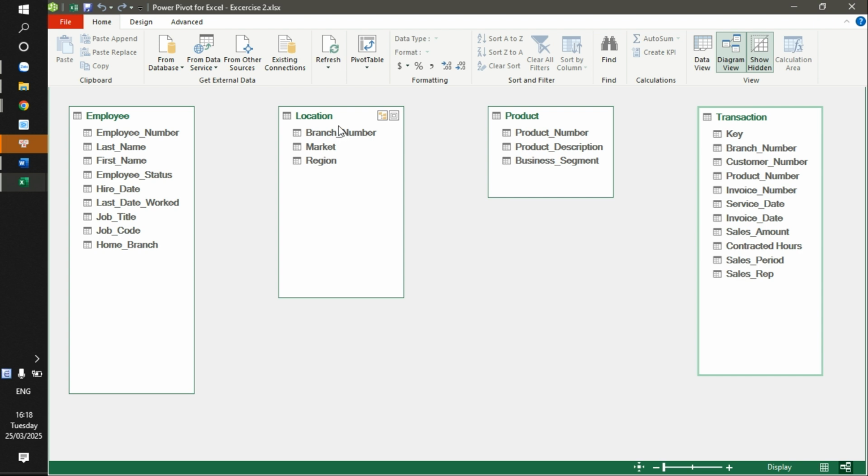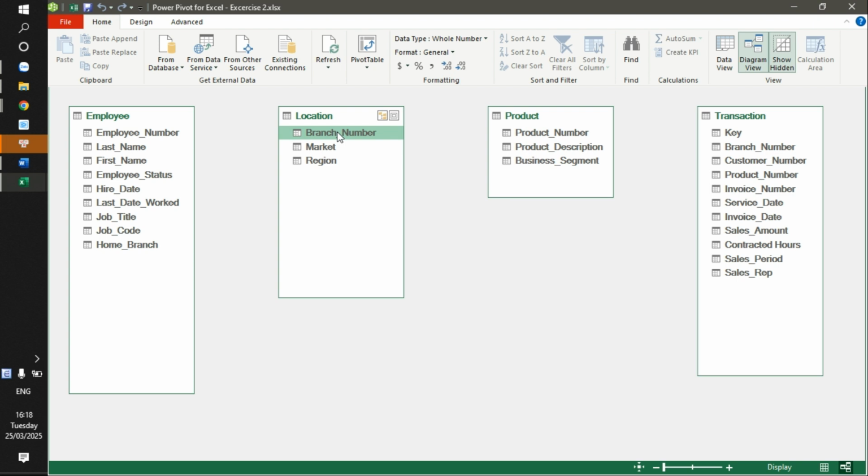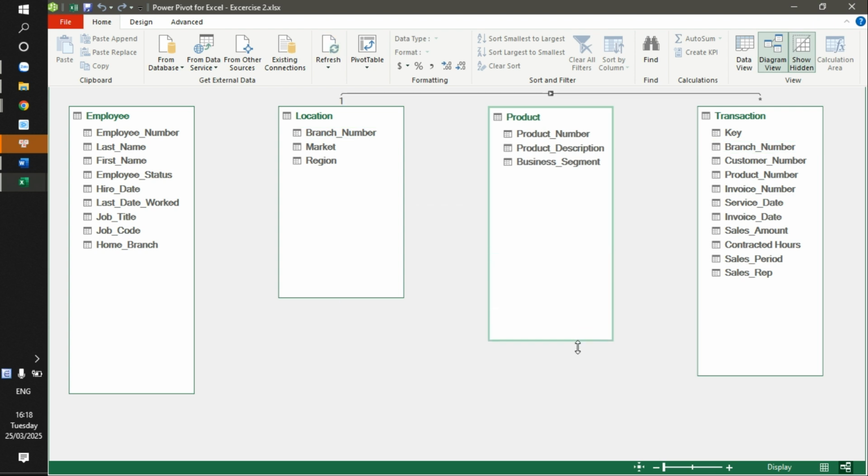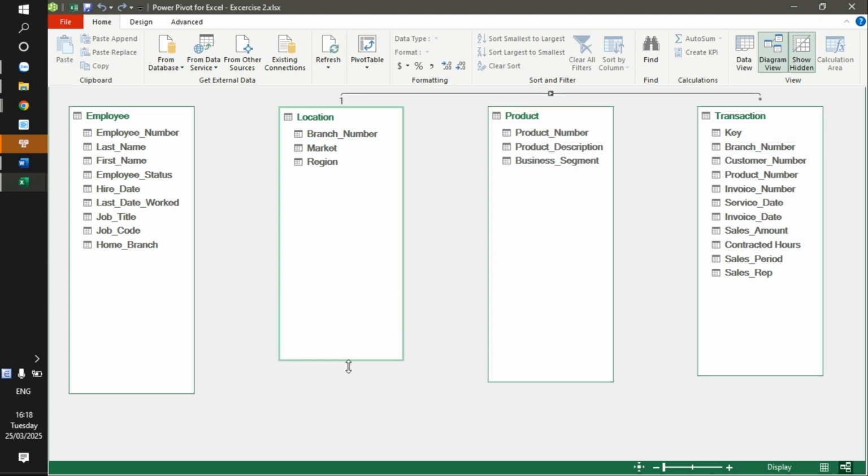In this table, we can find a similar one. So branch number: we have a branch number in the location table and a branch number in the transaction table. So we can make a pivot table to analyze the sales amounts of each market, because we made this connection.